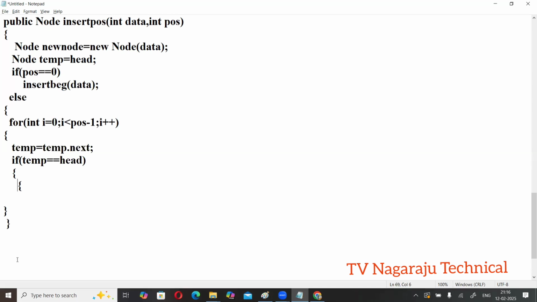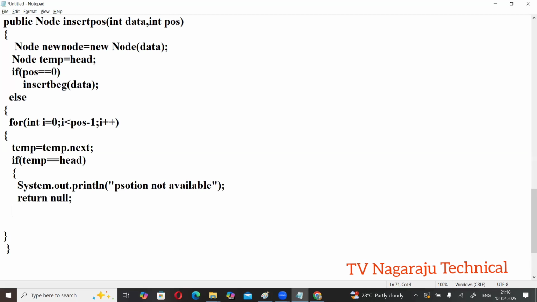I am crossing the last node. So system dot out dot println position not available, and simply return null. If is completed, now for is also completed.